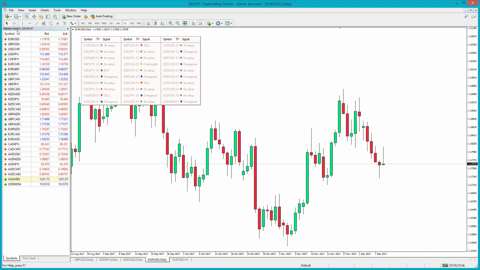It works pretty well on the higher time frames. Lower time frames, probably not so much. But again, that's based on the strategy, and we actually tell you that. We share some information about that, kind of like a little disclaimer.